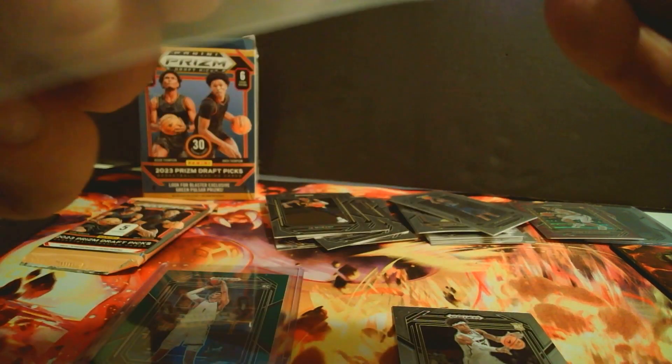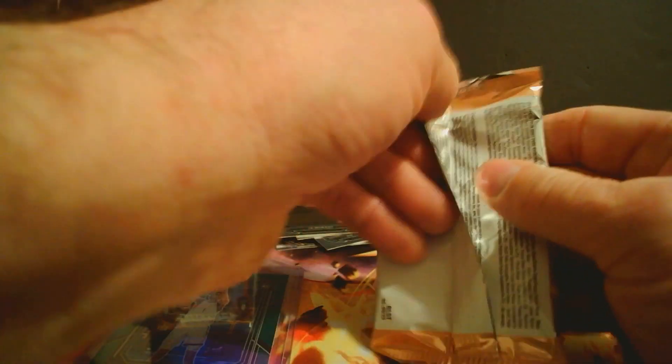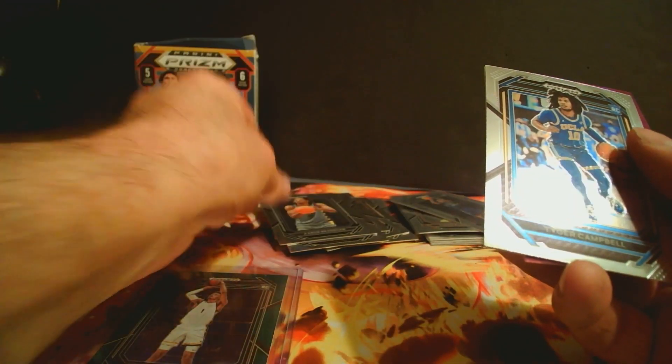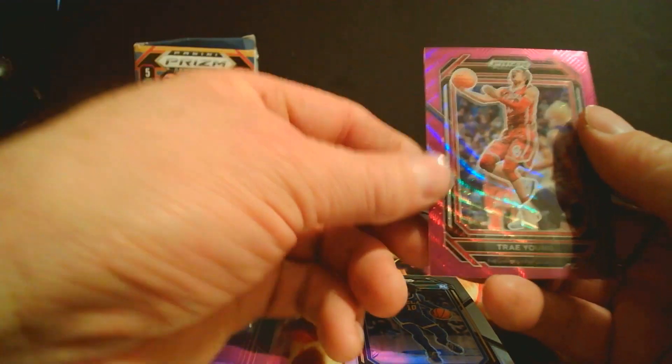Back to another pack — Jordan Hawkins, look at the Taylor Hendrix rookie. Last pack, guys. This is a pretty decent box. Just picked it up — something different, cheap 2023. Kyrie Irving — watched him the other night, he's doing really good. Bradshaw, gamble rookie, Trey Johnson, pink pulsar Trey Young — that looks pretty decent.